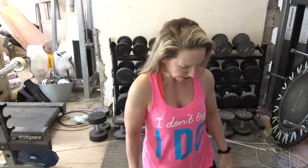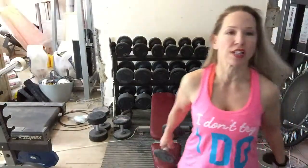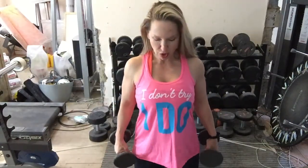Okay, so we start with a lateral raise, which has a twist, okay? So don't go too heavy for this. Let me demonstrate. Okay, so you have a set of dumbbells, anything between sort of 1 and 10 kilos, okay? The motion you're trying to create is almost as if you're lifting and pouring from a jug. So what you're going to do one at a time, you're going to lift from the elbow, but you're going to twist as you do so.